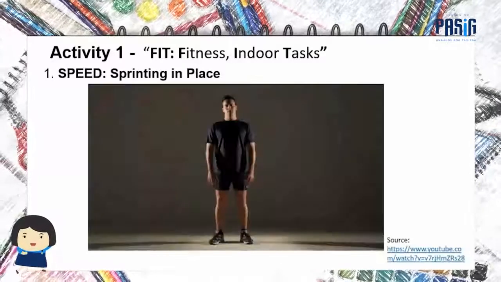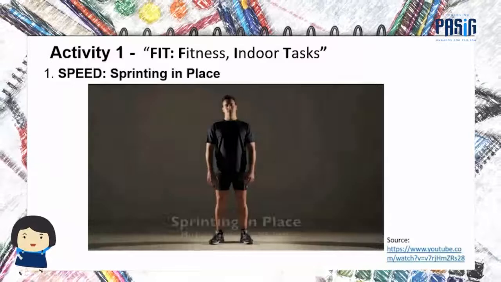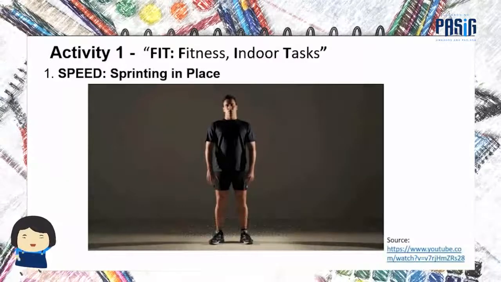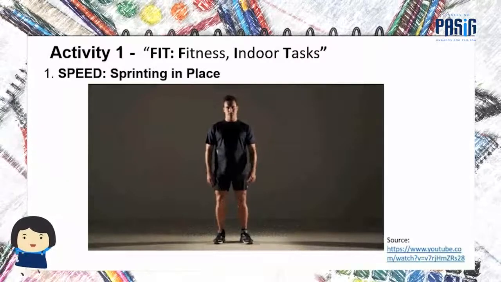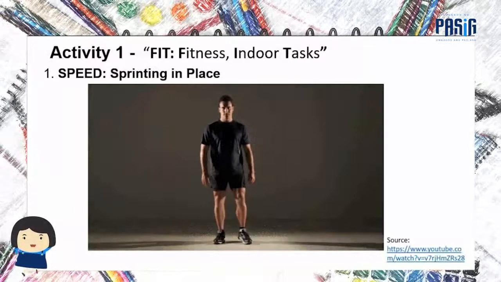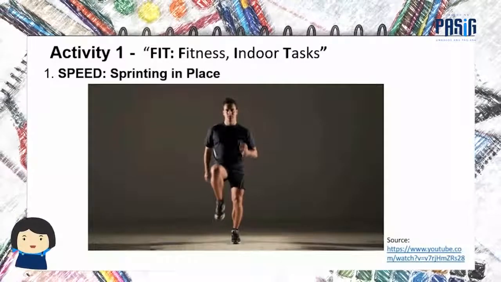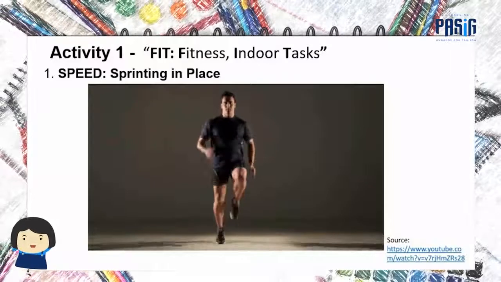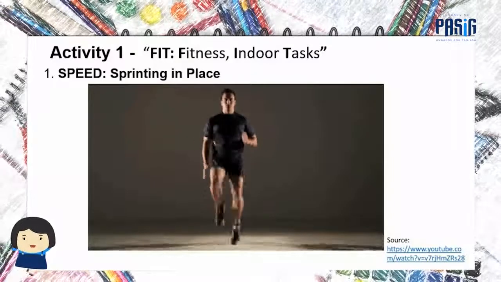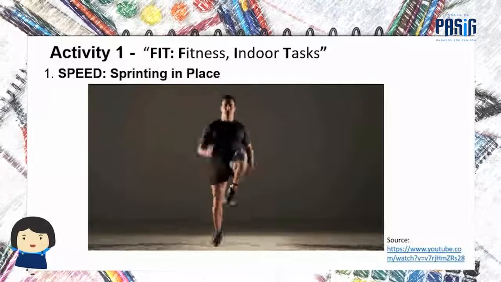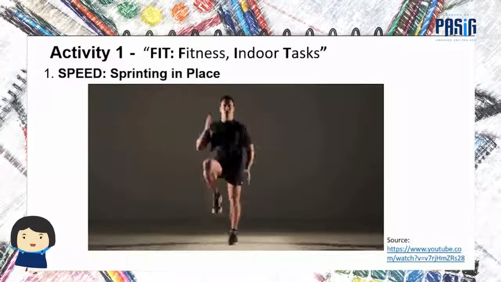How to do it? Begin by standing on a stable surface with your back straight, feet shoulder width apart and arms relaxed at your sides. Next, lift one knee up to waist height and bring it down again, landing on the ball of the foot. As the first foot comes down, lift the other knee up. Repeat as fast as possible while swinging the arms as if running straight ahead.